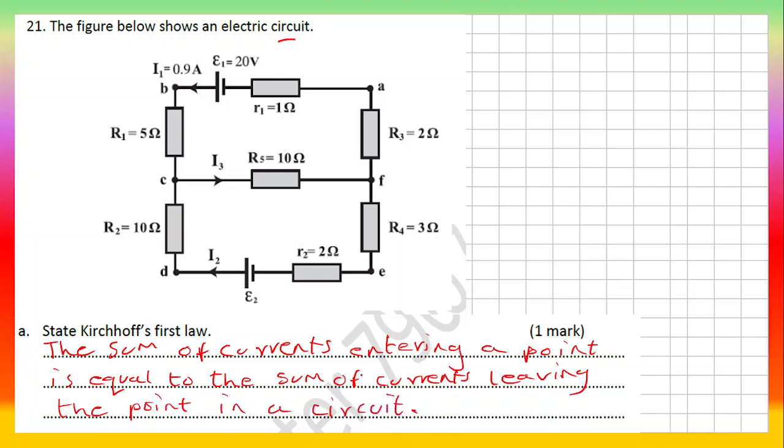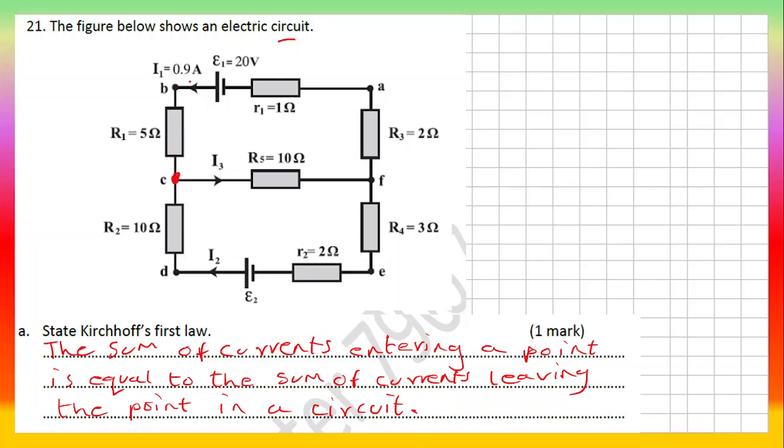Of course, in all this we have some circuit. It's always summarized as the current in equals the current out, but of course we must have a junction, like this point. This is called a junction. So the sum of the currents entering this junction is the same as the sum of the currents leaving.